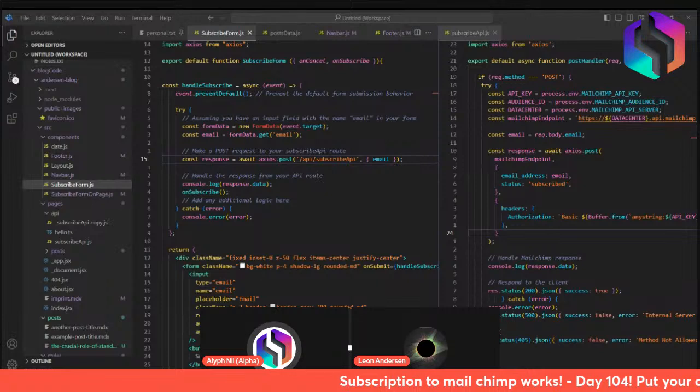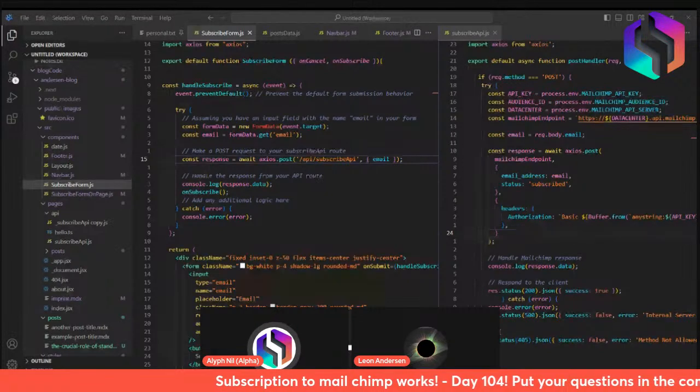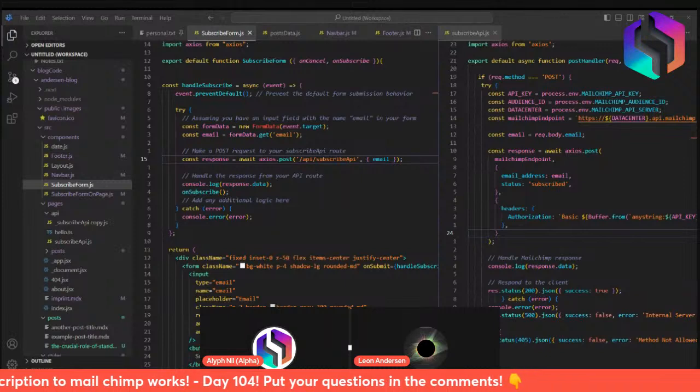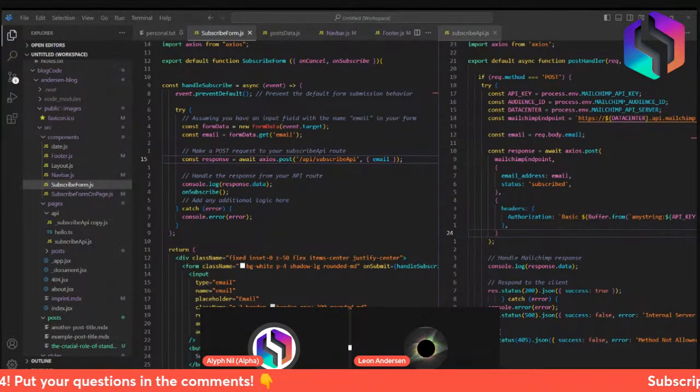So let me actually try and do the API request against one of my own routes that I might be having. And only if that also doesn't exist, then it will throw like a not found error, like, hey, I couldn't find the resource that you're looking for.